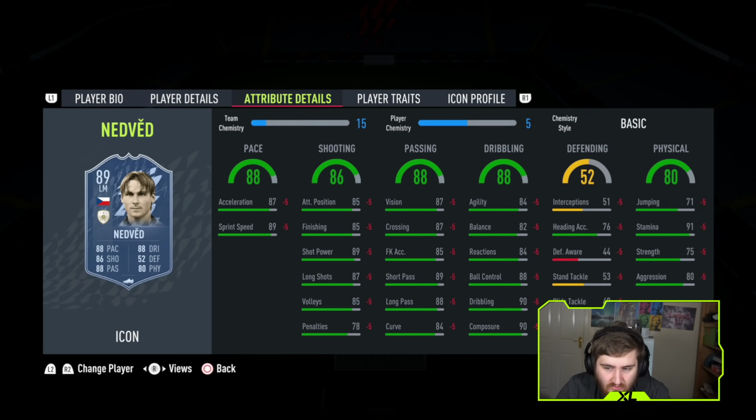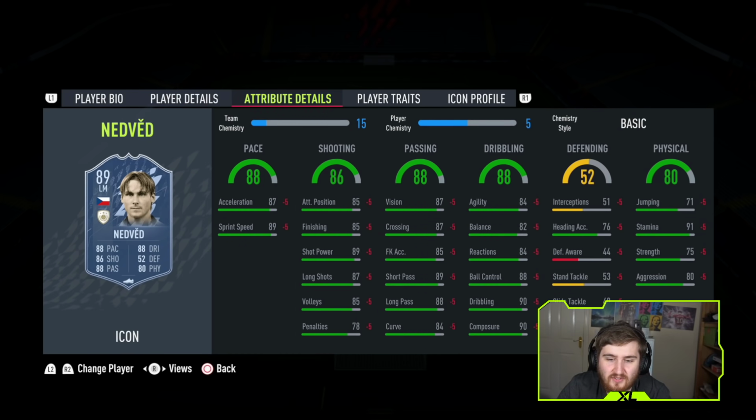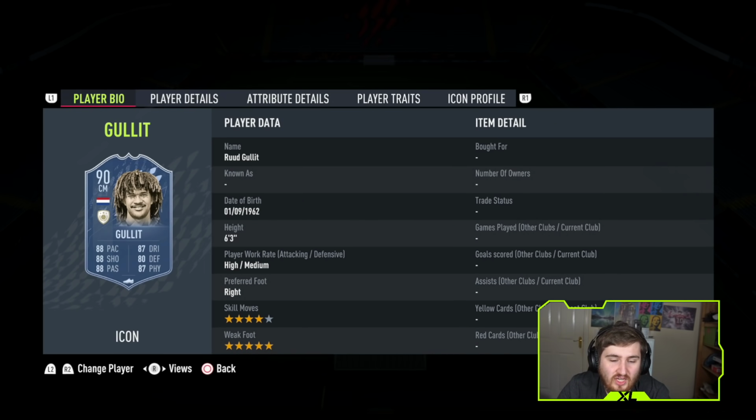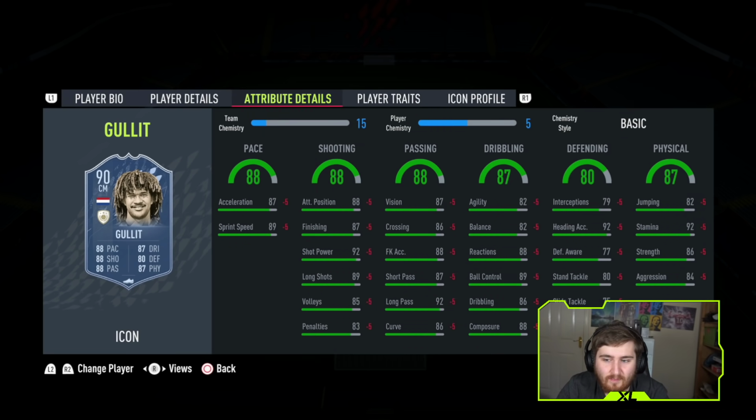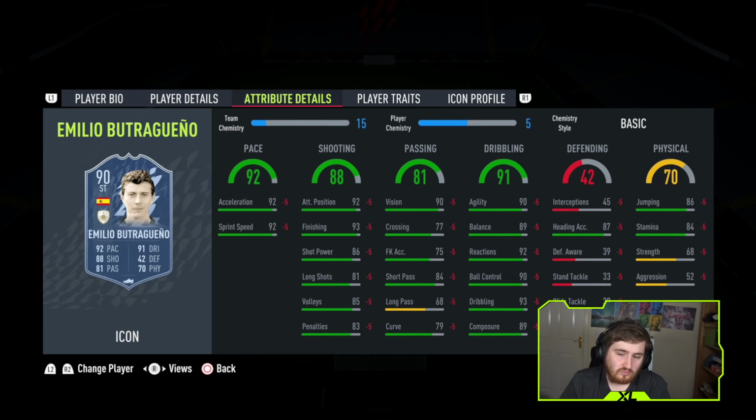Nedved, every year cheap, value, icon. Icons obviously aren't cheap, but for an icon, Nedved's always cheap. 5-star weak foot with his well-rounded stats make Nedved very desirable in my opinion. Hullet, the 5-star weak foot is one of the main things that make Hullet stand out as normally the best midfielder in the game. I think he probably is the best midfielder again this year. It's always going to be a debate with him and Zidane, just depending on what you like. But Hullet is crazy, and the weak foot contributes to that. Hullet just has everything on his card.